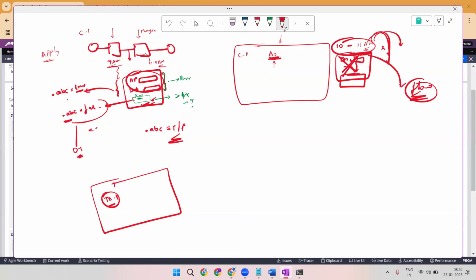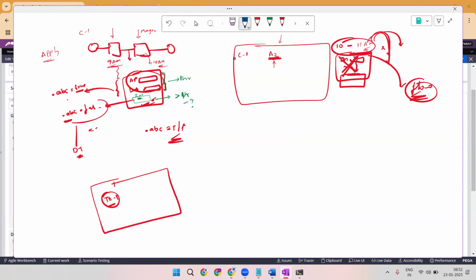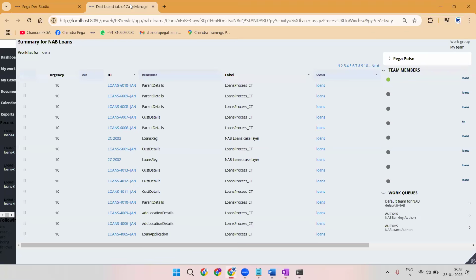And sometimes scenarios will be the same. That is, if it is routed to a manager, consider I'm the manager. So the item will be available in my work list, right? I'm supposed to open that and I have to complete it generally. If it is not completed in some given time, I have to provide some justification. So justification not in the same screen. I have to provide justification and then I have to proceed further.